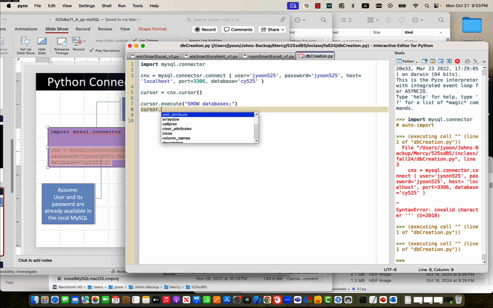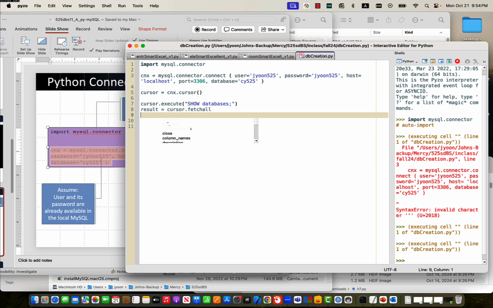So cursor dot, I need to fetch the result of that cursor. So let's say fetch all, and then I want to receive that as a result. Result is fetch all. Okay.